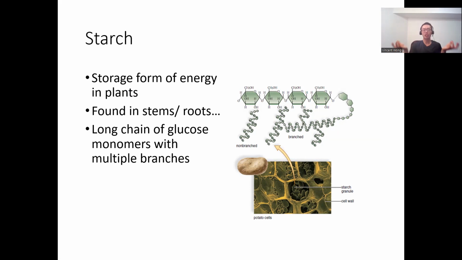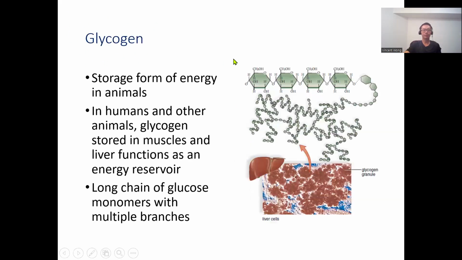So plants store this starch for themselves to use in winter, when there's not a lot of sunlight available, they want to use the resources. But of course, we dig them up and we eat them and we extract the energy from it. So the storage form of energy in plants is called starch. We eat our food, the starch, and then we use what we need.